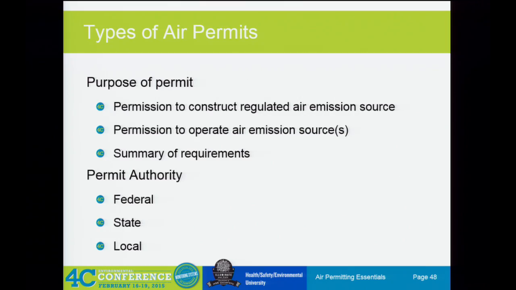So the purpose of air permits: it gives permission to construct a regulated air emission source. It also gives permission to operate air emission sources, and it provides a summary of the requirements that your facility will be required to follow. We'll get into a little bit more detail, but I'll highlight the differences between the first two bullets quite often over the next several slides.